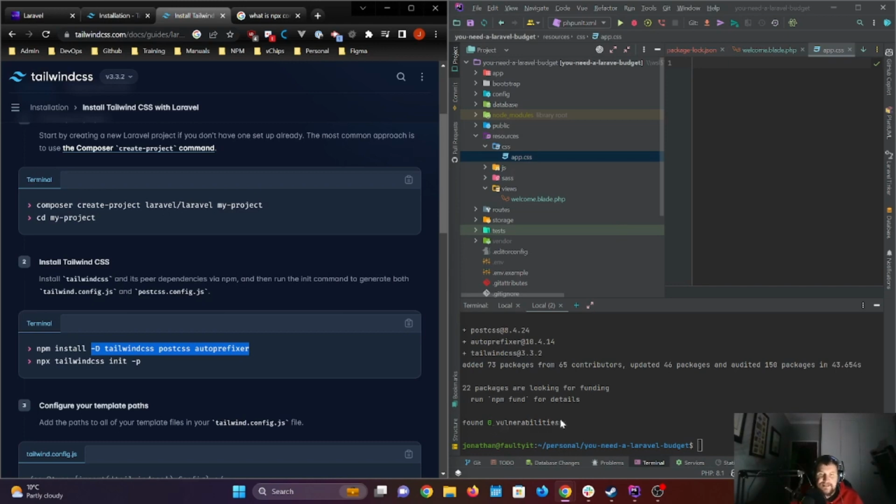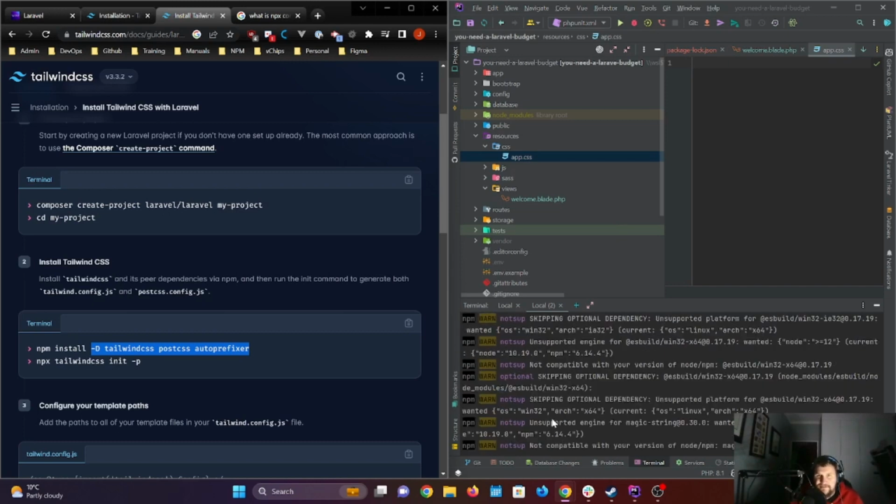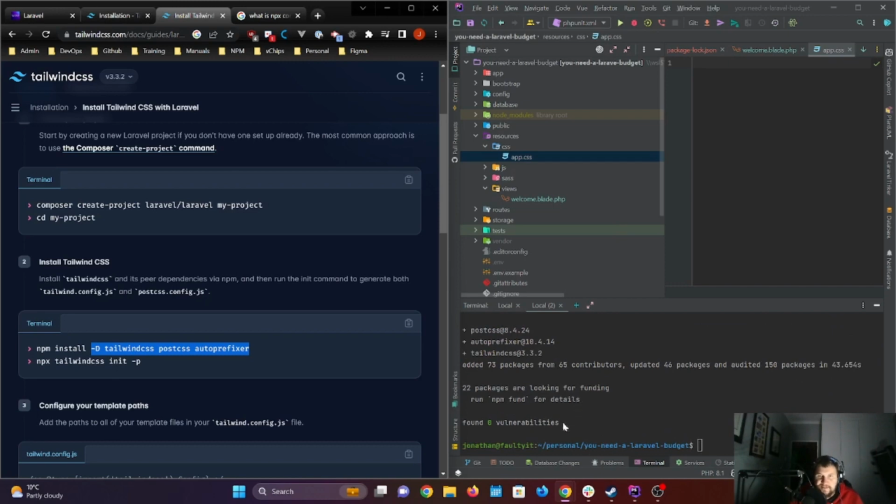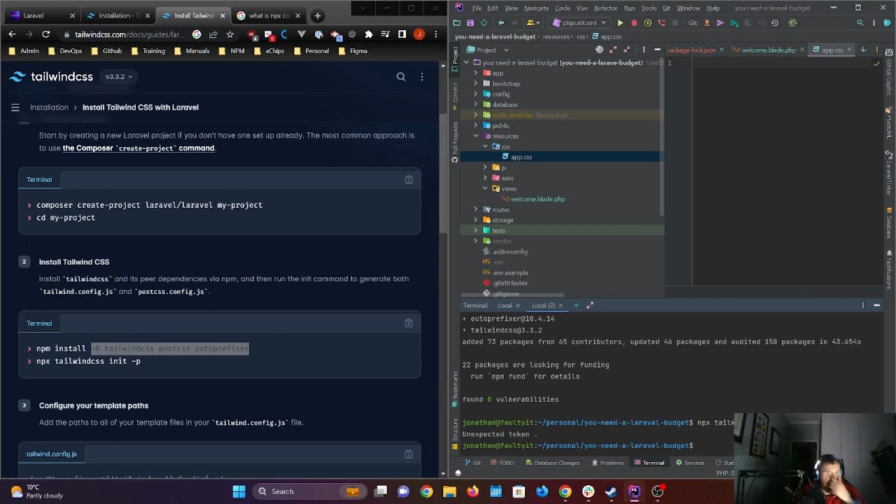Yeah, that's quite cool. So one of the things I always notice with some of the projects I worked on is when you do npm installs, there's always vulnerabilities and stuff. So I can't remember when's the last time that I saw 0 vulnerabilities. So that in a certain sense gives you quite a bit of confidence that the folks are really, I would almost say passionate, but just really good. They're really looking after their situation. Unexpected token dot.